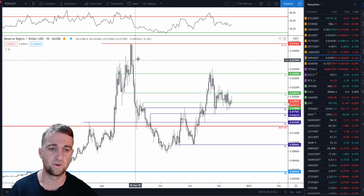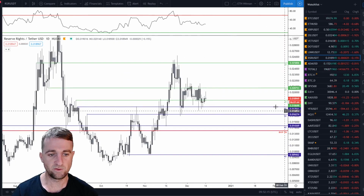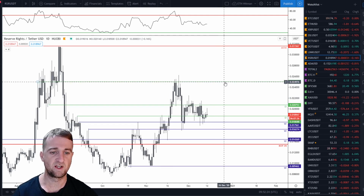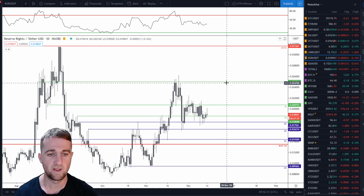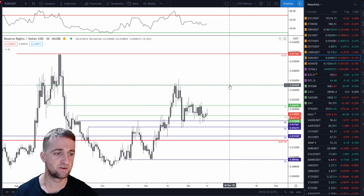If you're going to go down to the 4 hour, 6 hour, you will get some levels here to target. But to be in a bullish trend, we do need to close a daily candle above 2 cent, and that is the first target. Once we close a daily candle above there, this is the next major target. There will be some other levels in there as lower time frame support, but I'm not going to mark them up until I need to. And then the next target is 2.5 cent. Once we close above this area, a daily candle, I will come back into this project.